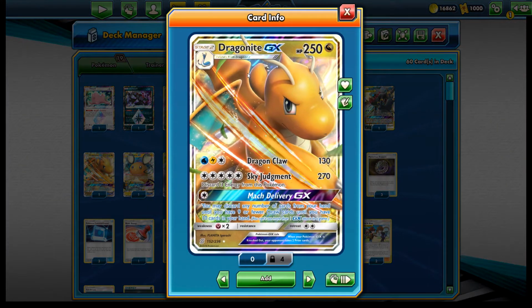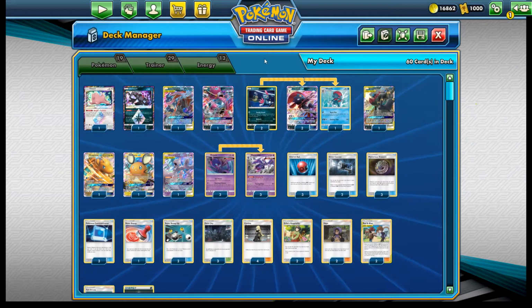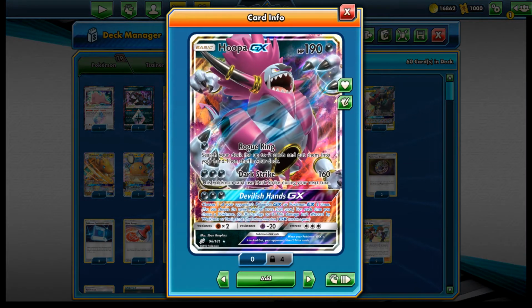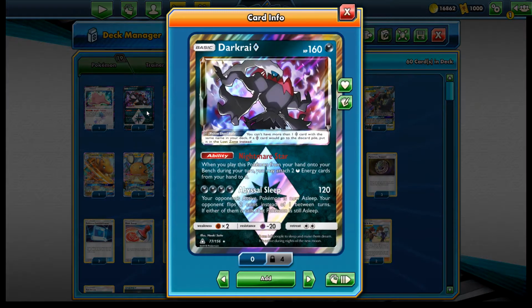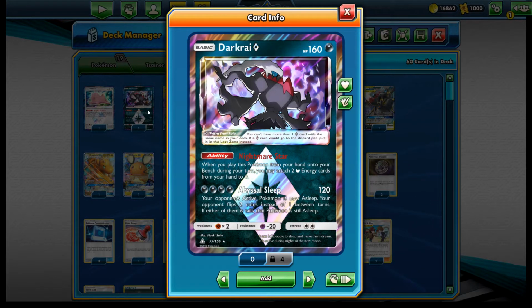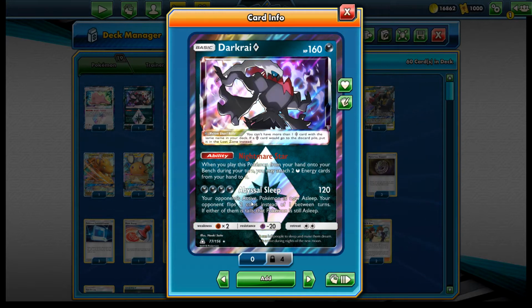Of course, there is a Dragonite with Sky Judgment for 5 energies and 270, very good. Also, we have Hoopa GX as a tech for that Rogue Ring that can help us to set up in the early stage of the game. There's also Nightmare Star Darkrai with that powerful ability which says that when you play this Pokemon from your hand on your bench, you can play 2 energy cards from your hand and attach them to it.